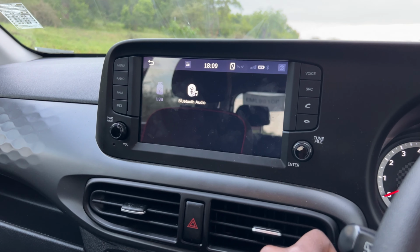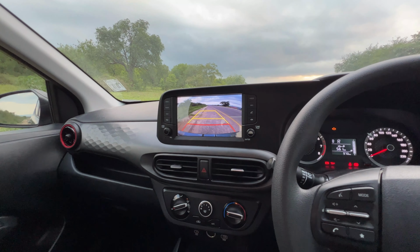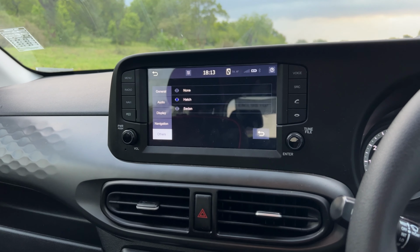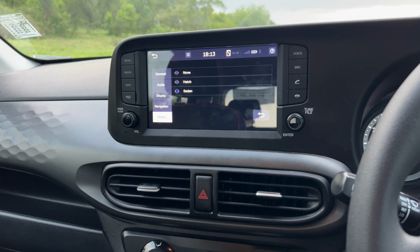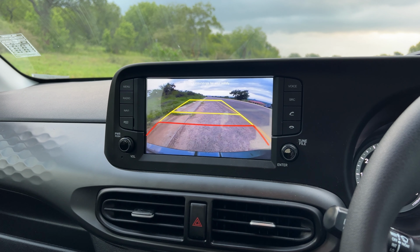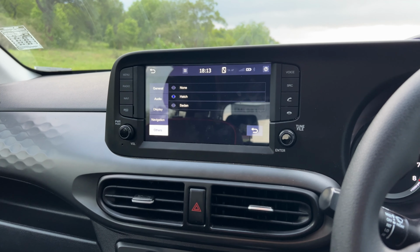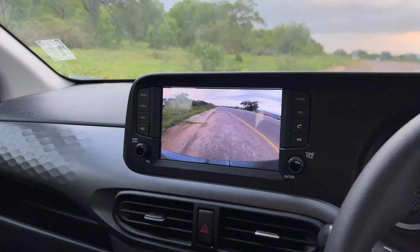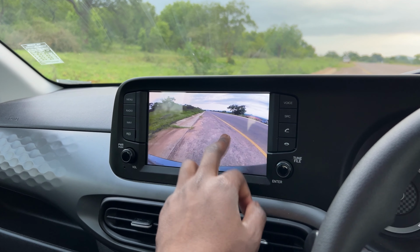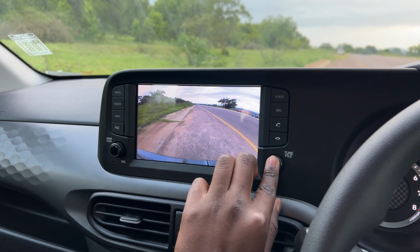Another thing which I find funny is that you can change the reverse camera guidelines from hatch to sedan, but this is the hatch. And why? It means that this UI is plugged straight from the sedan, or it's just an interchangeable UI, which, yeah, it is what it is. And another thing is that you can't operate the screen at all when you're on the reverse view. Basically, when your gear is in reverse, you can't use the screen at all, which I find not to be good.